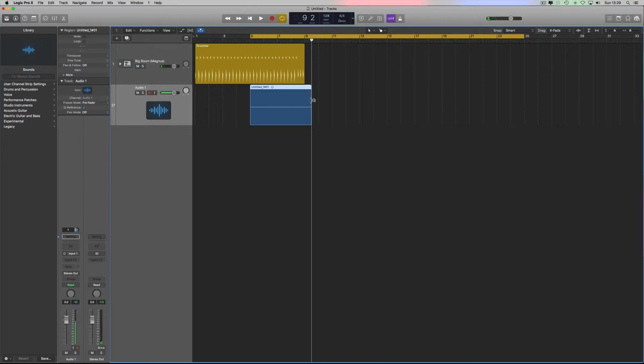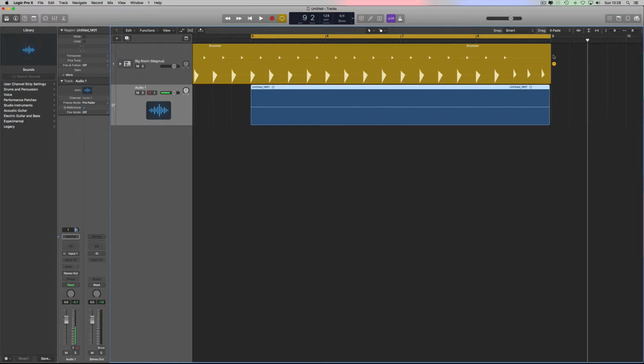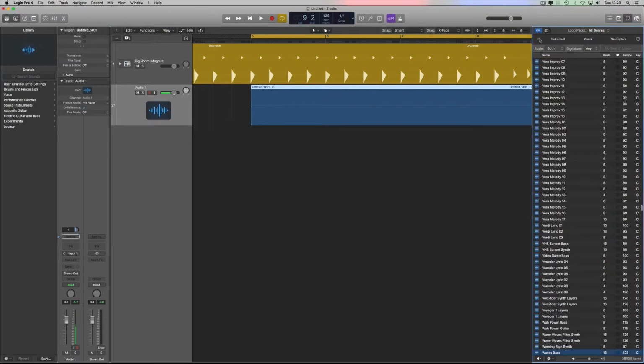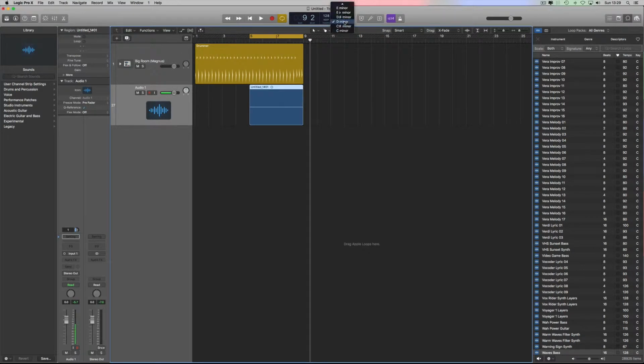Okay, so I've got my silence all set up ready, and what we'll do now is look for some samples. You could play different riffs in using your favorite synthesizers, or if you've got a sample pack, or in this case, just for the demo, I'm just going to use some loops from the Apple library. It's a good idea, before you begin this, to choose a certain key, A minor, A flat, whatever key and scale you want to choose.